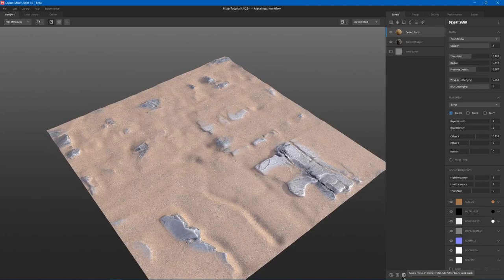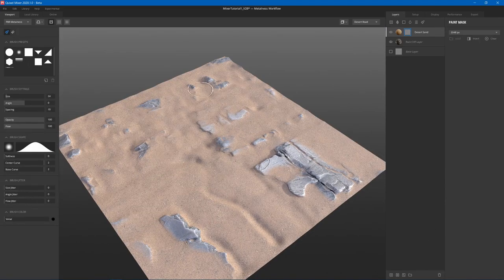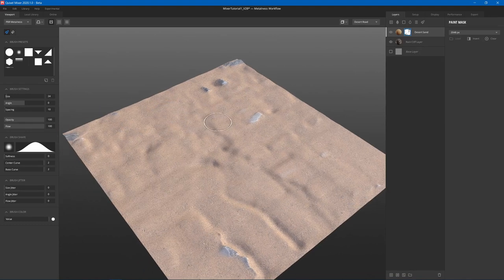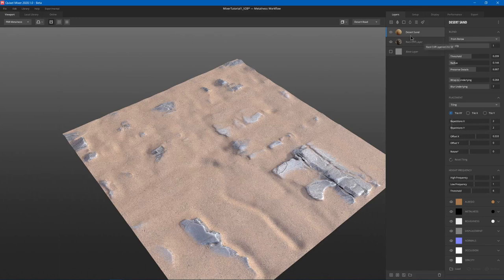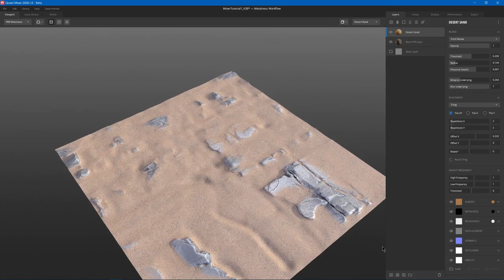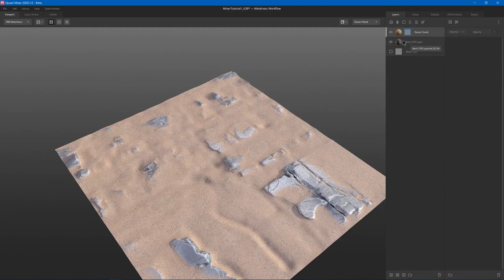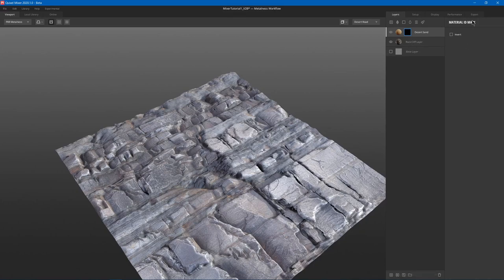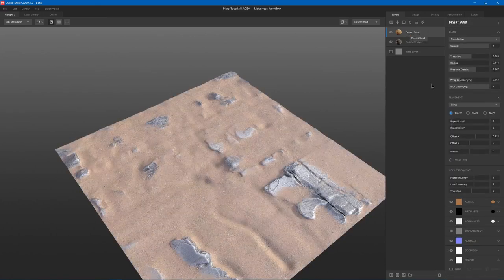All self-explanatory if you ever used any painting application ever. And I can maybe add a paint mask down here. And you can see that if I have it set to black, it's invisible. If I set it to white, it becomes fully visible. I believe this actually even completely overrides what it would normally be based off of the threshold and such. There's also other tools such as a mask stack, which is a procedural mask system, which we'll get to in the next video, and a material ID mask, which we'll get to in the video after that, with 3D texturing.